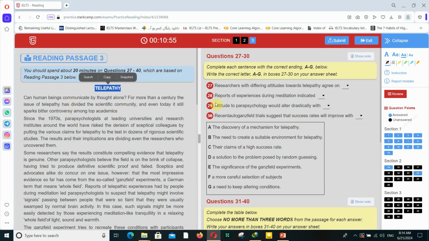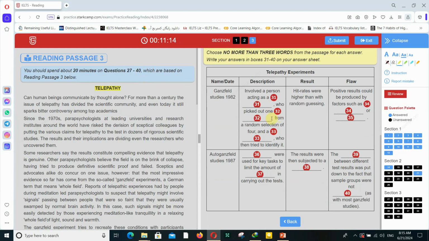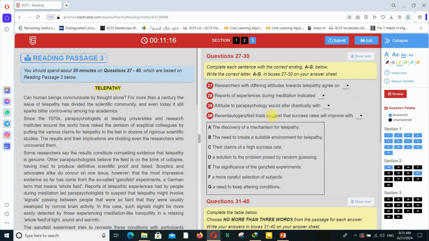Telepathy. It's about telepathy, and this is a highlighter that I use to highlight some key vocabulary. First, I'm going to read the title, telepathy. So imagine this is just about telepathy. Then I'm going to the questions to find the keywords and see what the questions are, and how to handle these types of questions. You have to know this when you want to be completely prepared for your exam.